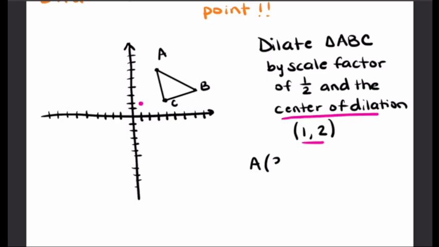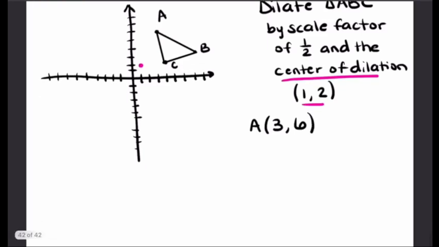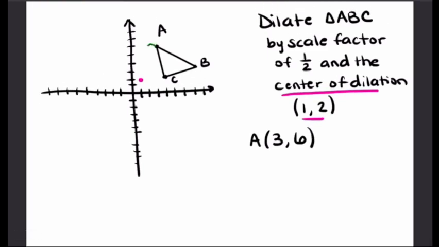So now, whenever you are dilating a figure by a scale factor, we know that if the center of dilation was the origin, then we would just multiply each of the coordinates by whatever the scale factor is. But now in this case, what you want to do is measure the distance or how you get from each of the points to your center of dilation. So for example, point A here is at 3, 6, okay? So now to go from point A to that center of dilation at 1, 2, I have to go 2 units to the left, okay? And I have to go 4 units down, okay?